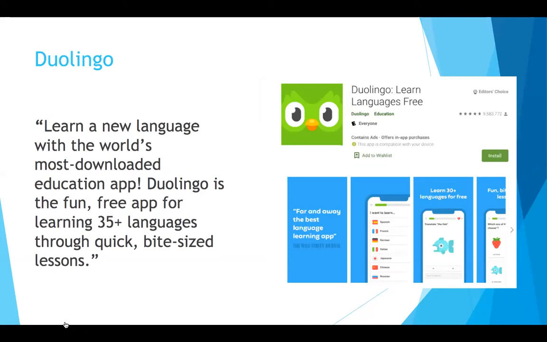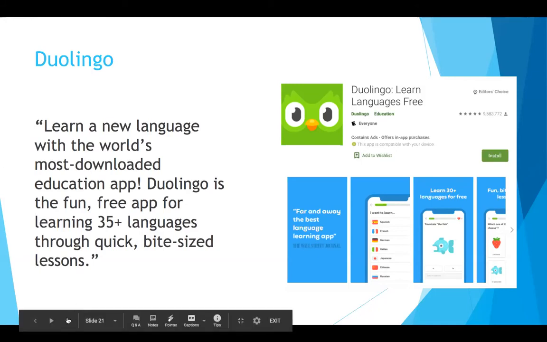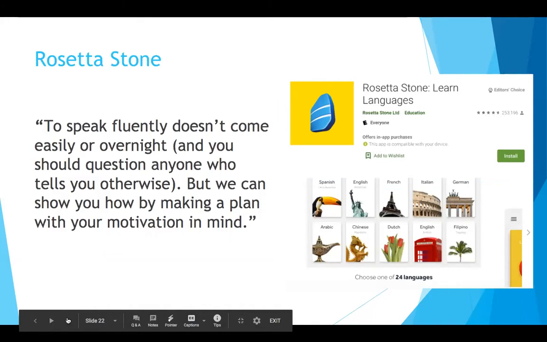Next up is a very popular option, and this is Duolingo. Duolingo basically helps you to learn over 35 languages, and the lessons are super easy. They're very short, 5 minutes max, I think. And it's very useful because they make sure to remind you a lot to practice the languages. So if you're someone who isn't necessarily consistent with learning, it will really help you out with that. So Duolingo is very useful if you want to learn any language, really, 35.